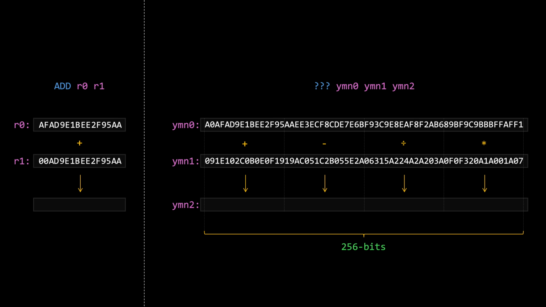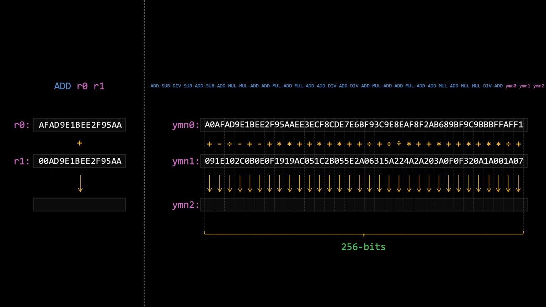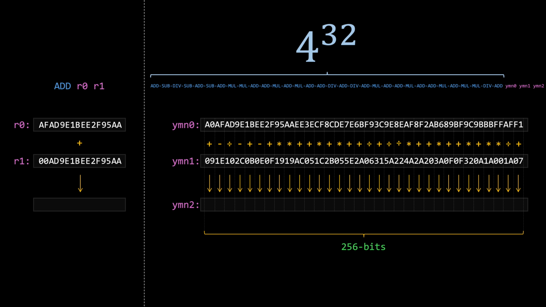With only 4 possible operations and 4 lanes, there would already be 4 to the power of 4, or 256 different combinations of operations. With 32 lanes, there would be 4 to the power of 32 possible combinations, and that is considering only addition, subtraction, multiplication, and division. Real processors support many more operations. Now, this does not mean it is physically impossible to build hardware where different lanes perform different operations.